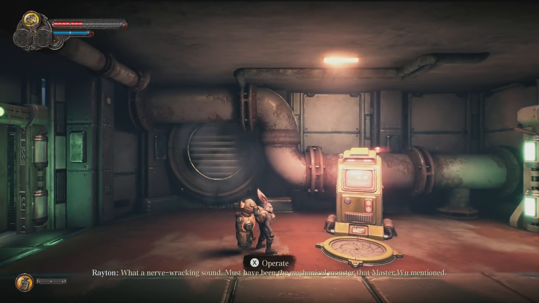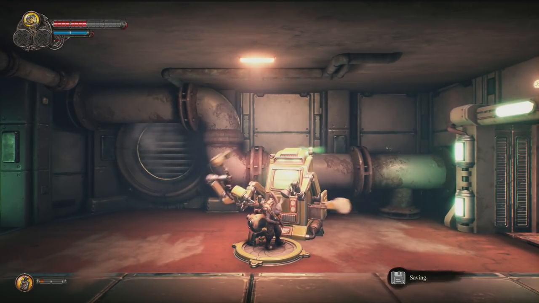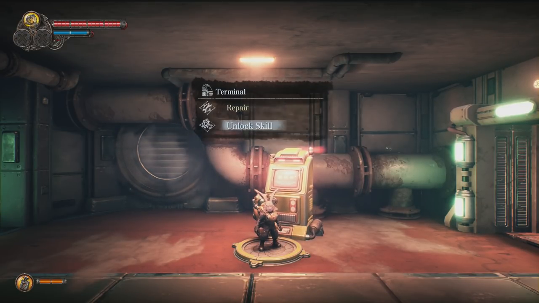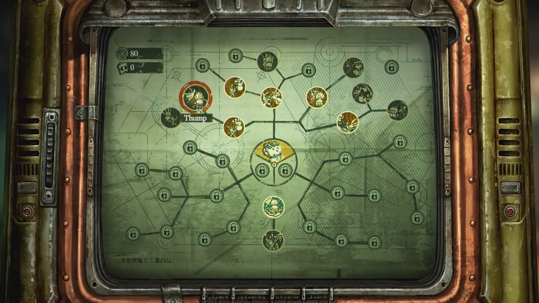What a nerve-wracking sound. Must have been the mechanical monster that Master Wu mentioned. I'm gonna have to fight that now, huh? I was gonna stop here, but... alright, we'll fight a mechanical monster. It sounded very insistent about it. Can I afford anything? Not that I remember. Maybe, though? Yeah, I can get this one. Sure.